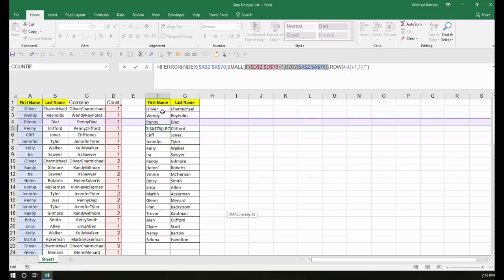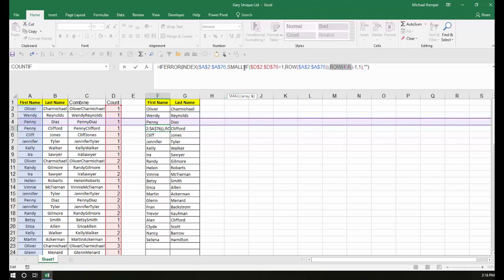And then, as where we are right now in row 4, I want the fourth smallest. My k number is 4, but I want a minus 1 because actually it's only the third in the list. Notice we started our list at cell A2, so even though it's row 4, I want to subtract 1 because it's the third item in that list since I started my list at row 2.